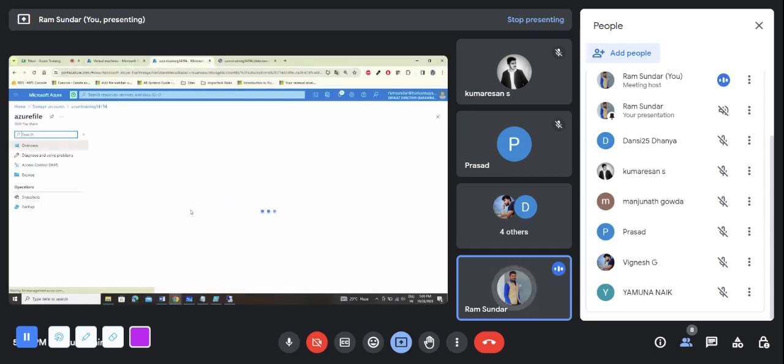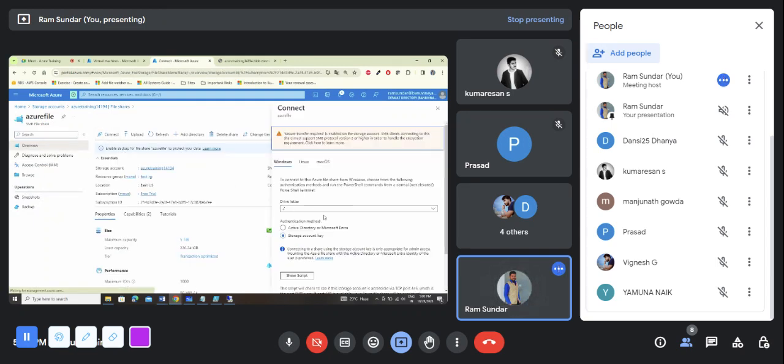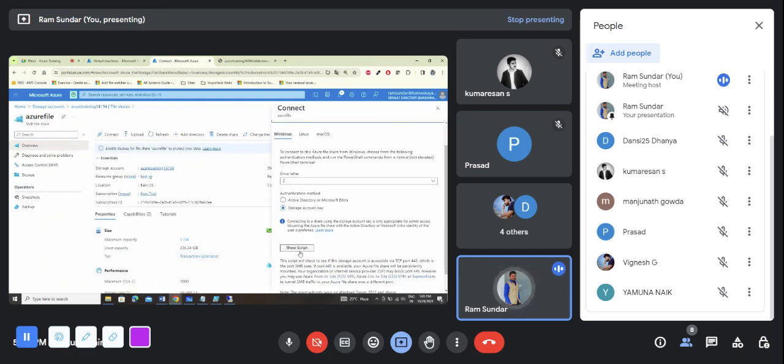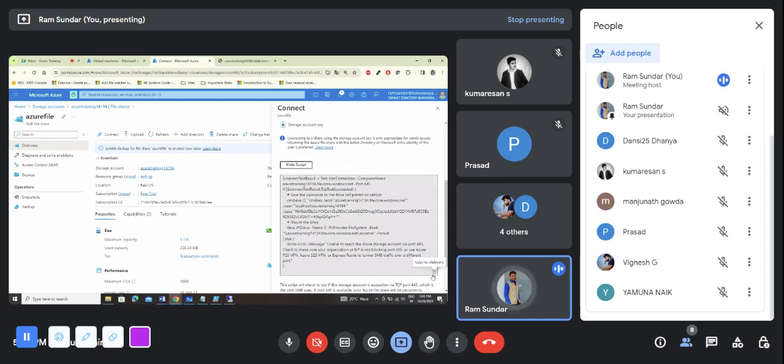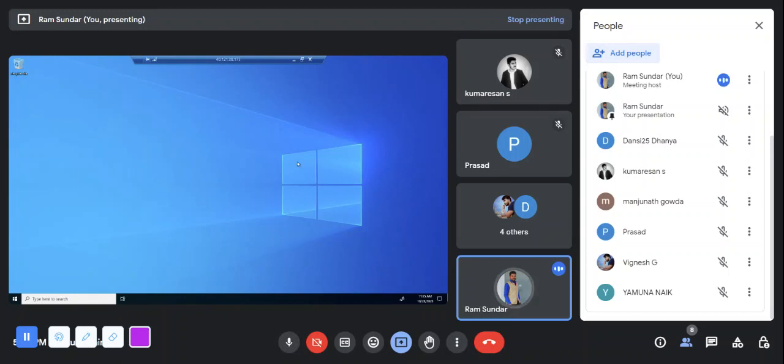Meantime, I will copy this file share PowerShell script. The drive letter, you can choose any drive letter. By default, it comes with Z. You can give Y, Z, X, whatever.